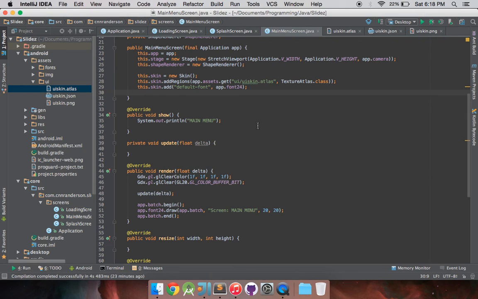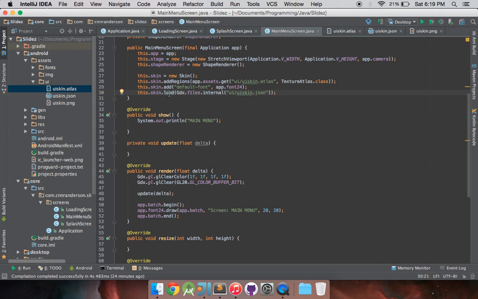So now that we've done the pre-configurations, we can finally load that JSON file. To do that, it's as simple as saying this.skin.load and then Gdx.files.internal uiskin.json. If you remember, I was going to call this just in the constructor here, and that's basically what the skin will do when you have it in the constructor parameters.